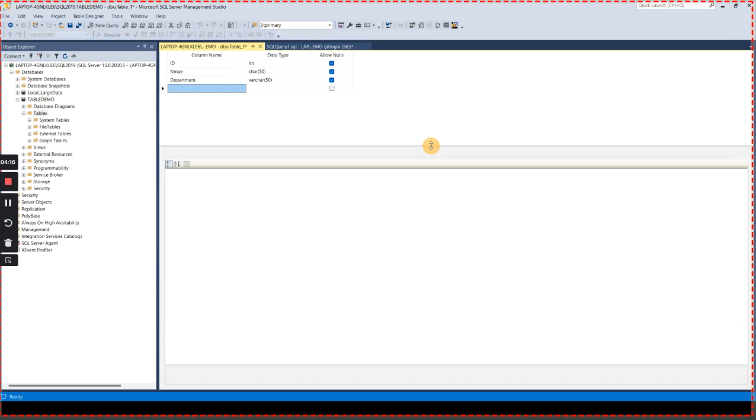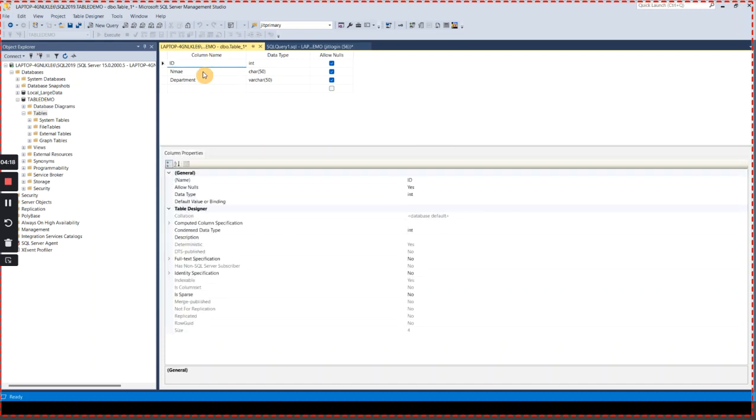With each column, you can also specify some other configuration, like the default value, or a description attached to this column. You can also have the identity property on this. I'm going to do a separate video on what is an identity column. This way you can have other configuration done on the table.